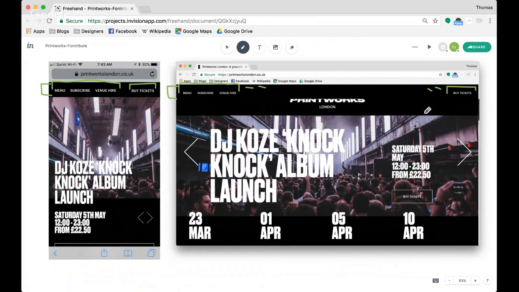It appears that the first three are moved all the way to the left side, and the buy tickets is put on the right side. This is repeated in the mobile experience, but notice the gap difference has changed. Yet there is still a difference in position. This space over here is larger than the spaces here and here. So net overall, there's a sense of grouping that's occurring or implied by just those positions.